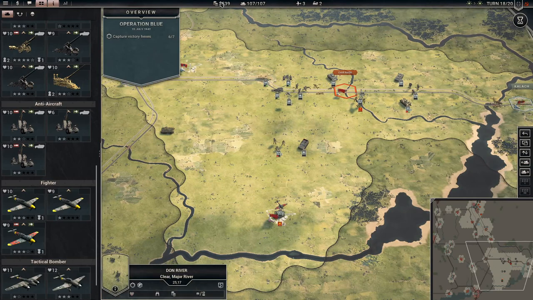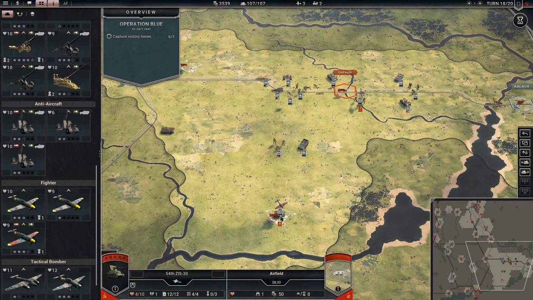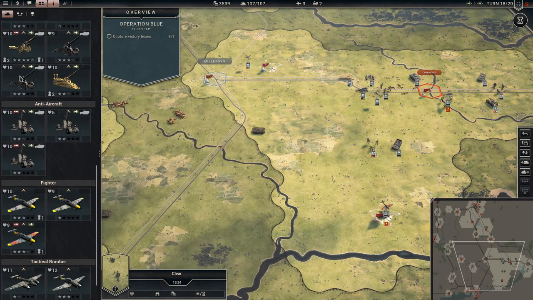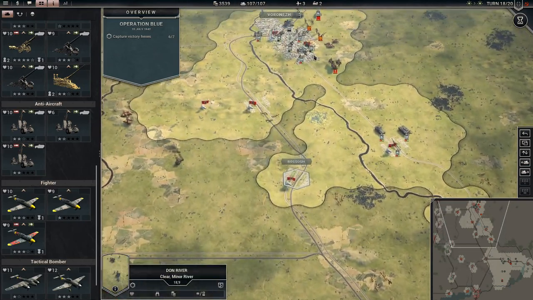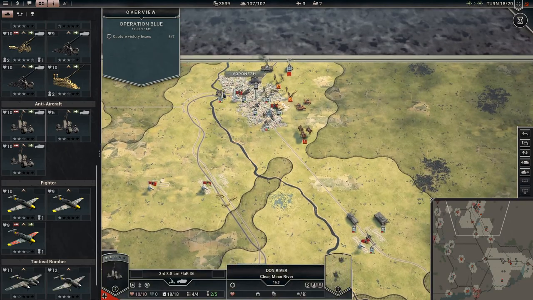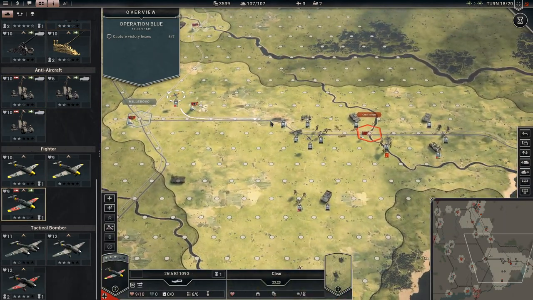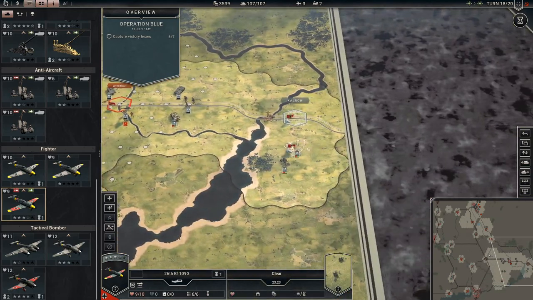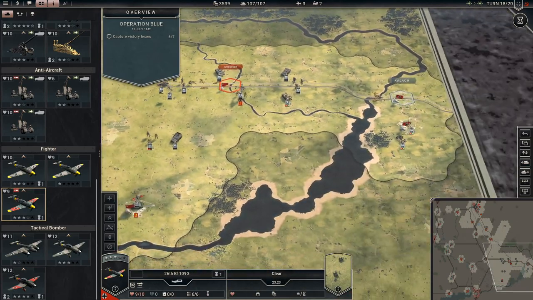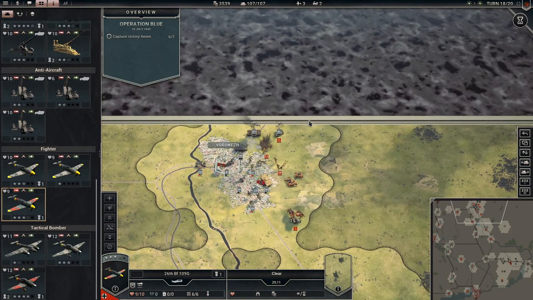Okay, so we have two turns left. We only get a 3% bonus, so I think I'd rather take this and wait on taking that, and also get some experience. Now, did we go up here yet? I think we did, right? Yeah. We have an aircraft left, which can't really do anything. Let's just head out this way and see. Nothing. Alright, end the turn.